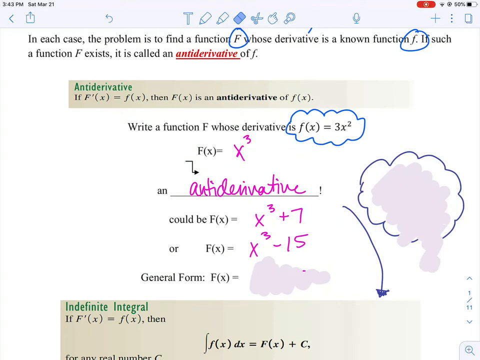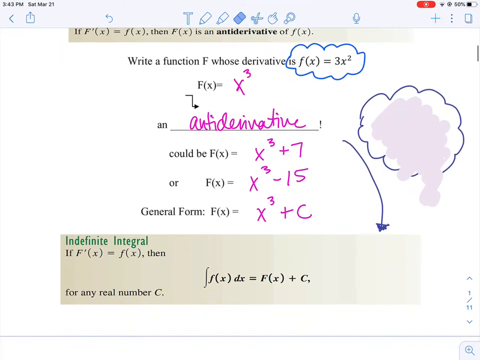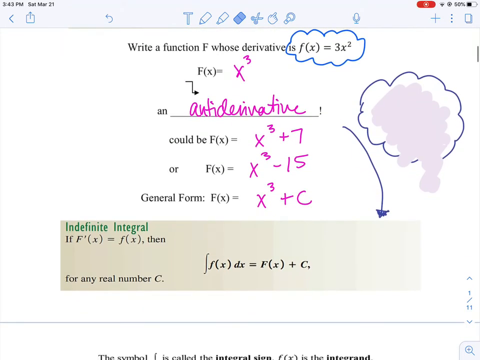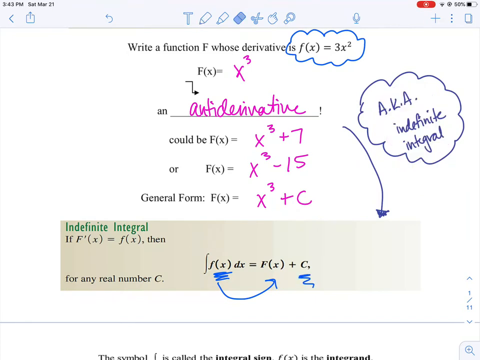So that means when I go to take an antiderivative, my original function could actually be anything with a constant in the back there. So I could really say that my original function is x cubed plus c, meaning any constant could be in the back and I would still have a derivative of 3x squared. Okay? And so we're going to introduce that notation of finding an antiderivative. It means if I am given a little f, a derivative, then I can find its antiderivative as long as I add a constant of integration. It's what it's called, that plus c at the back.